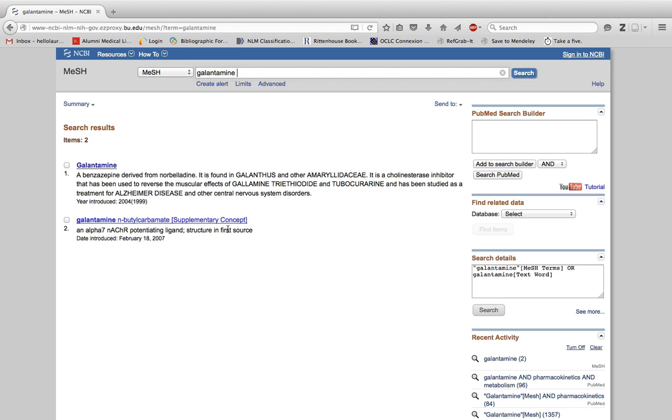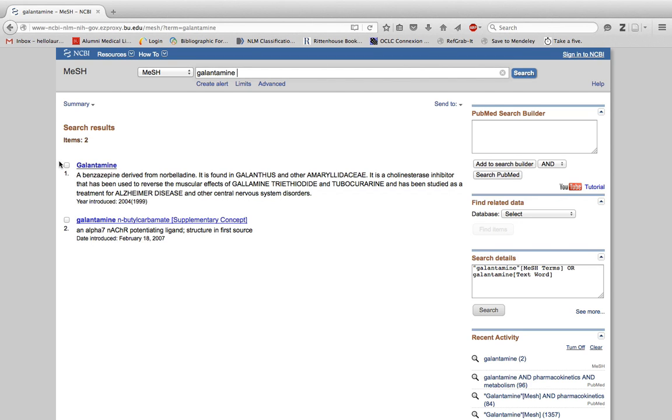That just means that it's not a fully developed MeSH term. It doesn't have the description and keywords and entry terms, the whole setup of a MeSH term, but it's an important concept that they wanted to get into PubMed pretty quickly, so they just added it as a supplementary concept. So if you see your drug with this tag here, then feel free to use it.